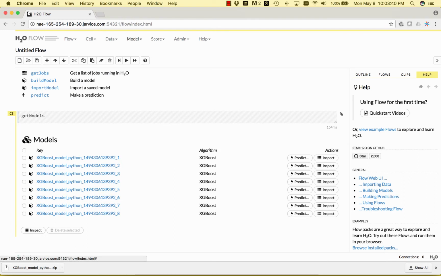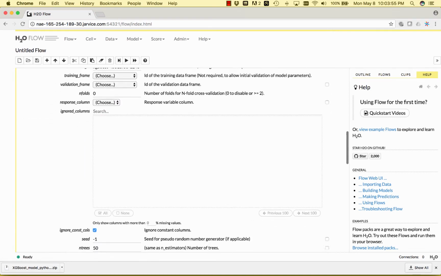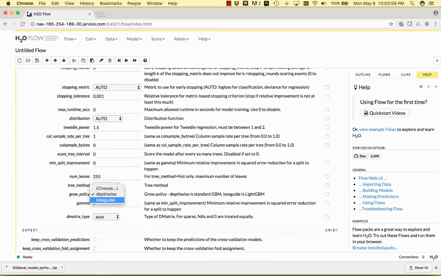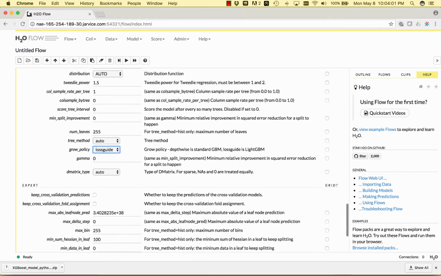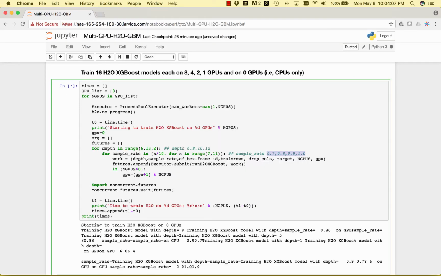You can see that there are more models that you could build from this Flow environment. You can build TensorFlow models. You can build CPU deep learning, fully connected neural nets. You can build random forest, gradient boosting models and so on. But this is the XGBoost model, which is fully featured. It has all the options that XGBoost has. It has even LightGBM, it has the backend GPU and so on. It has gblinear, DART, everything. So it's a nice method.